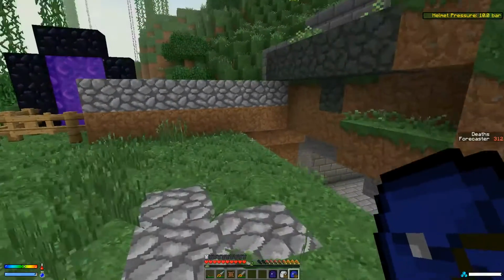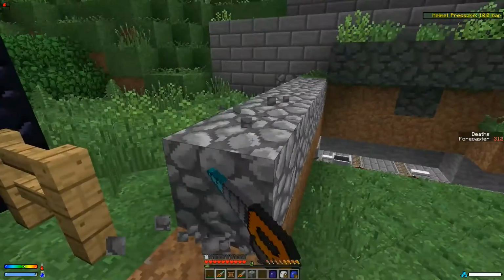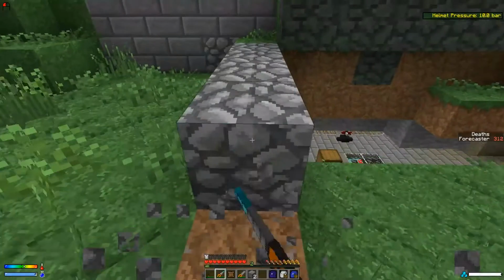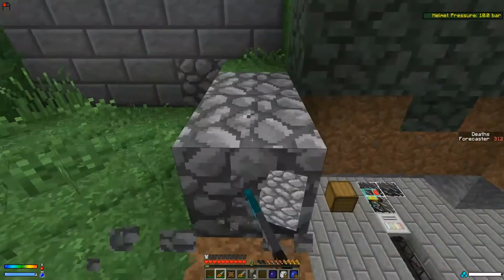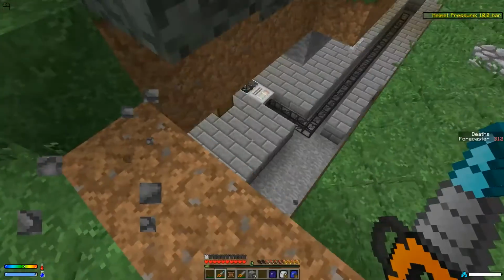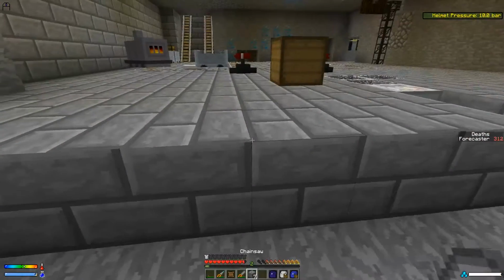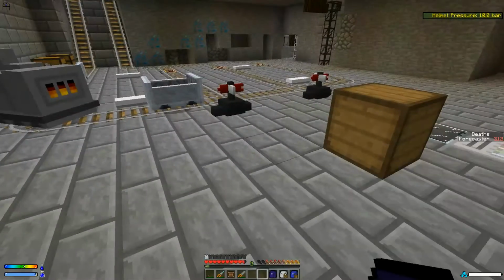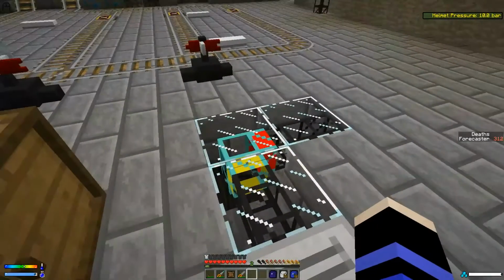I think I can take these down as well, because there are no animals here anymore, so don't need this wall. But yeah, you'll see some stuff down there, so I'm just going to get rid of that. And then we can jump down here. So here we have the goods terminal. We have a sorting system here.